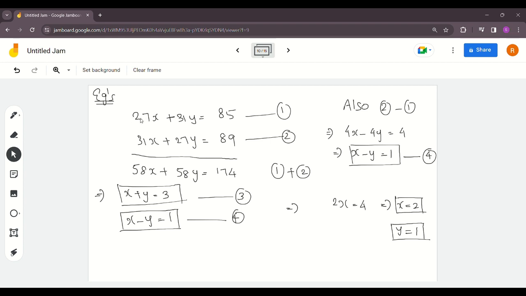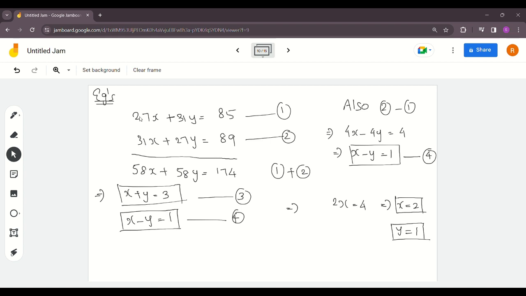So if a1 equal to b2, please note carefully, if a1 equal to b2 and a2 is equal to b1, and if it happens simultaneously, then you can use a very unique method. So that's what we are going to do now. It saves a lot of time.